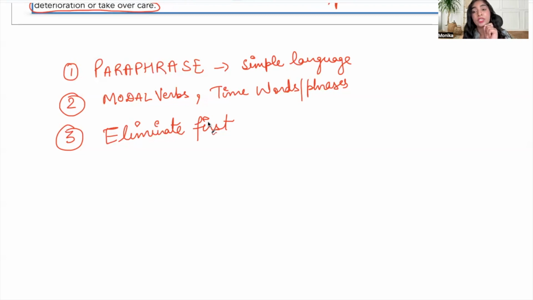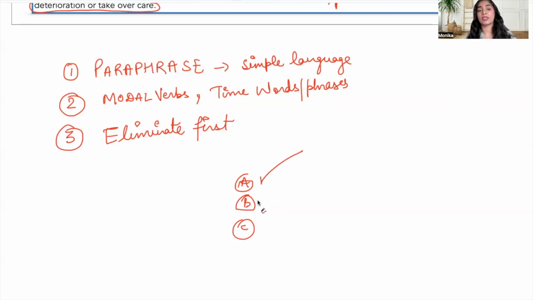And never choose an answer option before you have gone through all the other answer options. Oftentimes, students have three answer options, but after reading the first answer option, which is very similar to their paragraph, they decide, oh, this is the right answer.